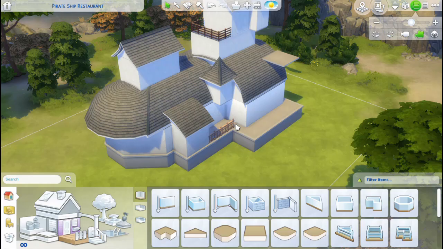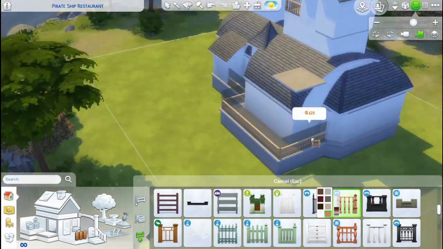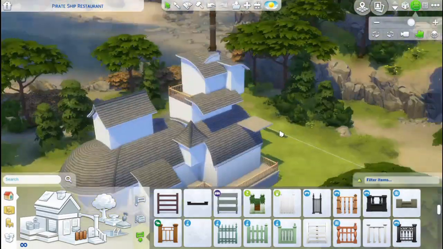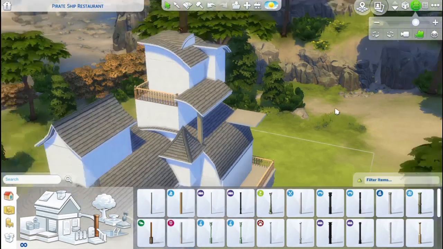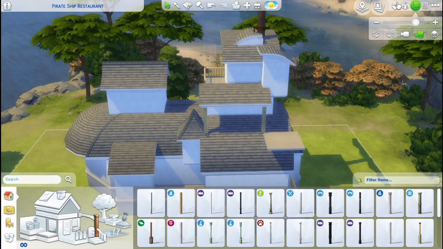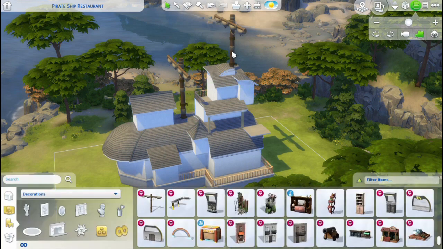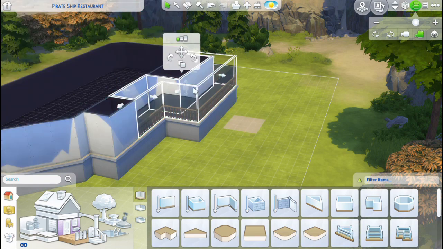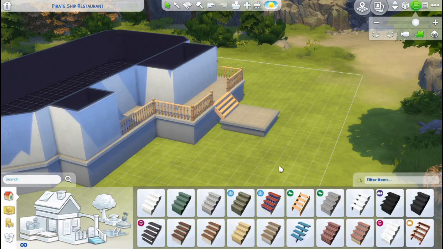On the gallery I've placed it on a totally different lot, because when I uploaded it on this lot, all the trees around the lot were just blocking the view. So I had to find a 40 by 30 lot that was better and had a better view. It was actually very hard to find a good one. This build is very high and I think that's why the trees are in the way, I'm not sure.